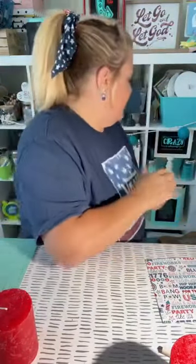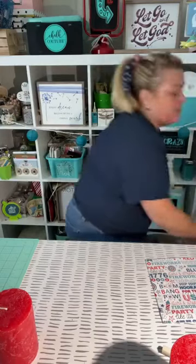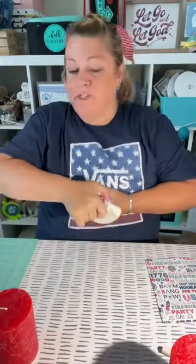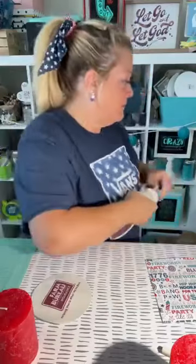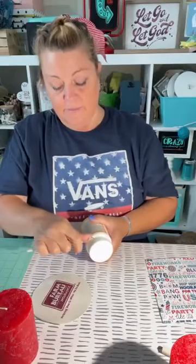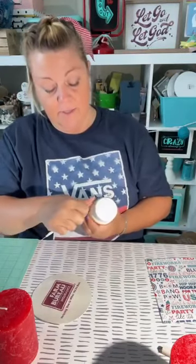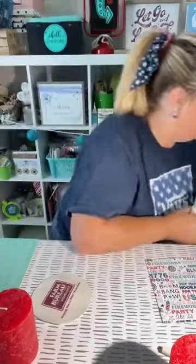Okay, this is Mod Podge. This is just a matte. Oh my gosh, you guys. I grabbed the one that probably has the lid glued onto it because that's what happens. Let me grab my gripper. I haven't used this in a while. I had bought the little ones from the Dollar Tree, and I've been using those. But this is my original one. I know there are ways to get this off that are different, but I probably don't have the items that I need with me. So we're going to just see what's holding this thing up. If I can do it without banging it, that would be nice. I mean, that's my go-to, banging on the side of a counter. Oh, there we go. All right. Got it open.